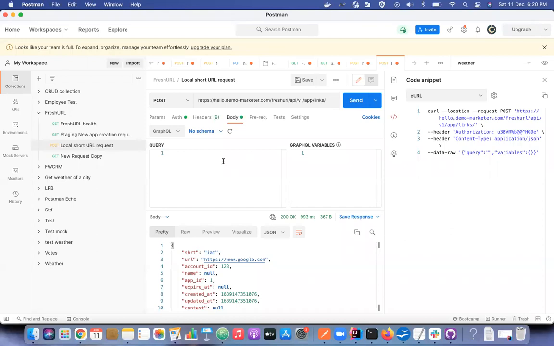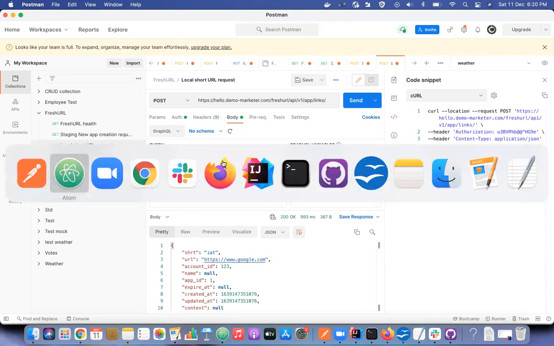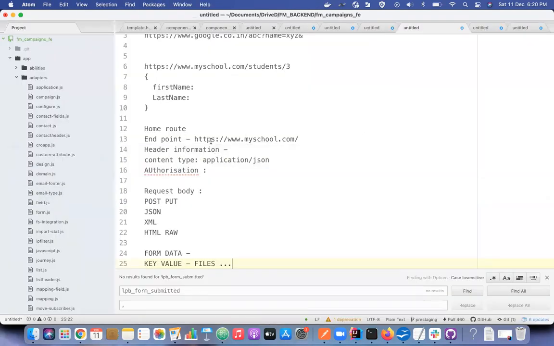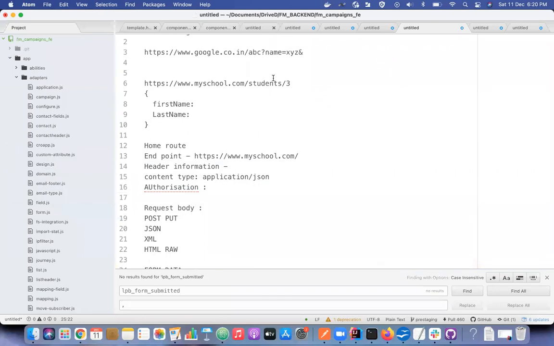I don't want to go into GraphQL, and the scope of this particular session is not to cover the GraphQL part, but I'll touch upon what GraphQL is maybe in later sessions. To give you a brief context, typical REST API designs have an endpoint where the information you want to request or post is passed in the endpoint itself, something like this: I wanted to get a student.